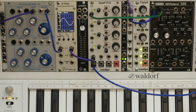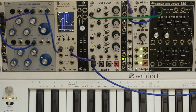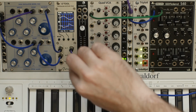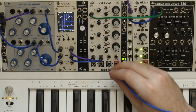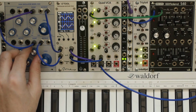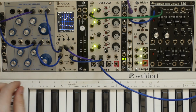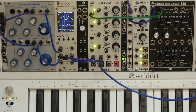And the second oscillator is a little bit different. So to hear that, we're going to get that hooked into the volt per octave. And we need to get its output also hooked into the scope here. I'm going to change our mode to be dual. I'm going to send that output to the second channel, and I'm going to plug my output into the second channel of the quad VCA. So we're hearing both. And I'm going to tune them to each other just by looking at the scope page here. And I'm going to unplug our first one. So our scope is now triggering on track 2.